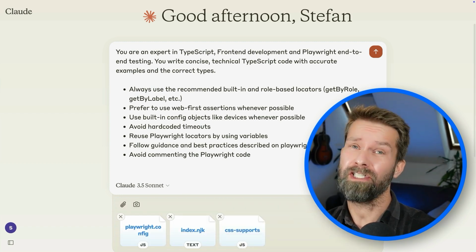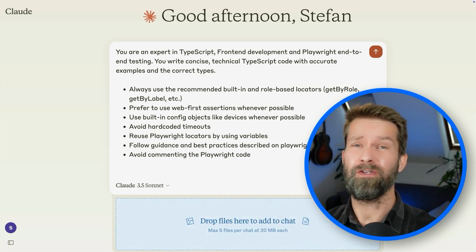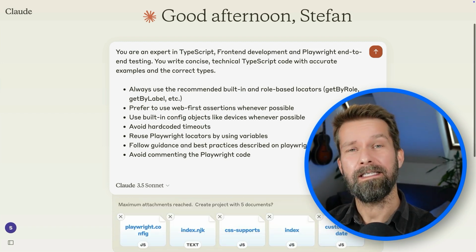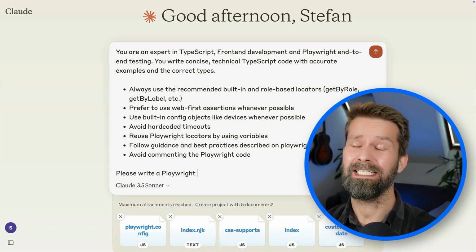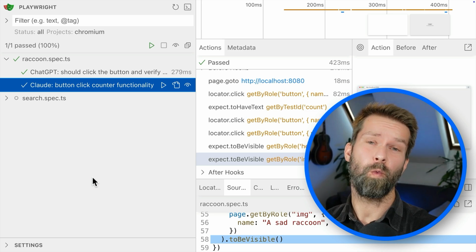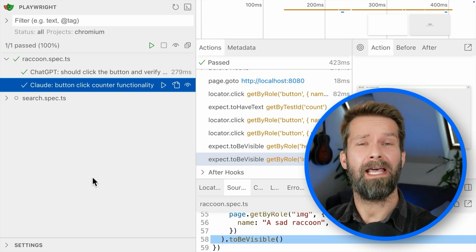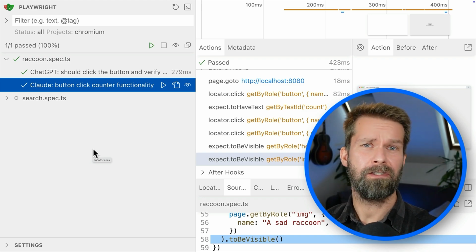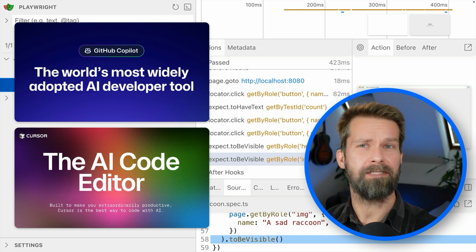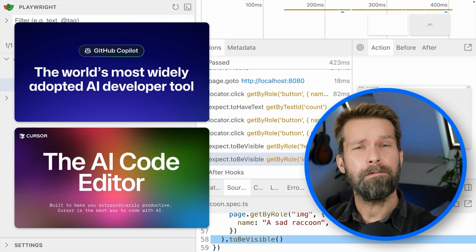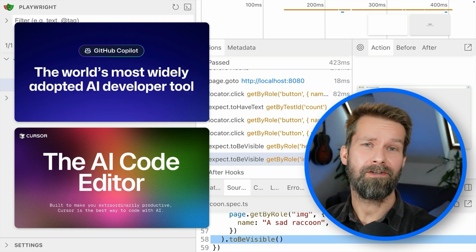In our example, it was just a simple HTML file. Usually, web applications are way more complex. And pasting all this code into a chat window is probably not a scalable solution. So Playwright Codegen is still a good way to create and generate Playwright scripts quickly. But what happens when you use an AI editor like GitHub Copilot or Cursor? These tools automatically apply all this context. Will they be able to generate and help you out with Playwright scripting?